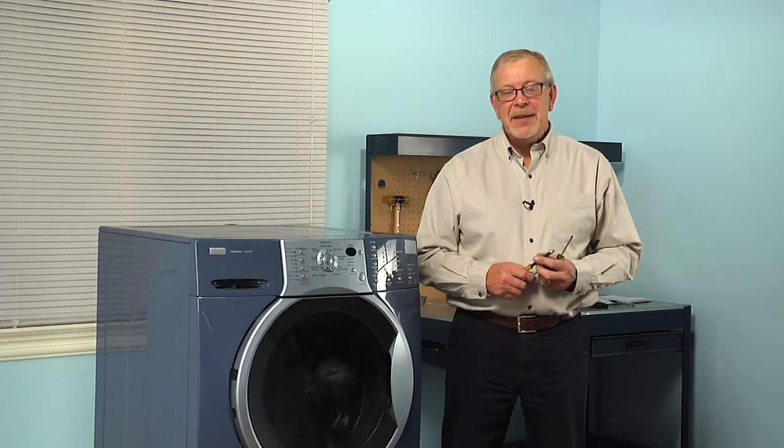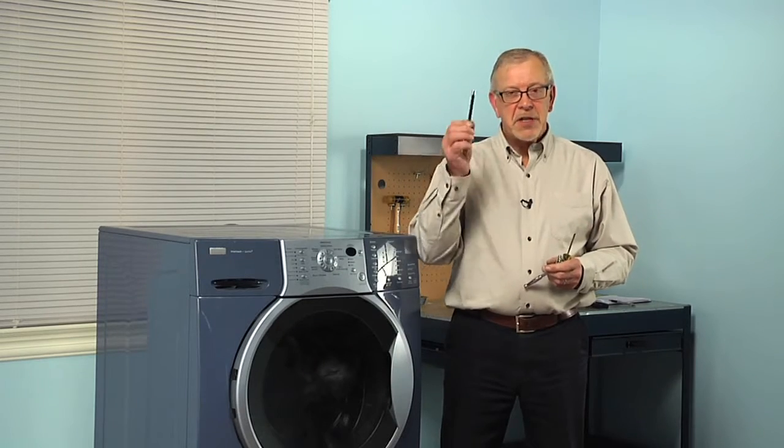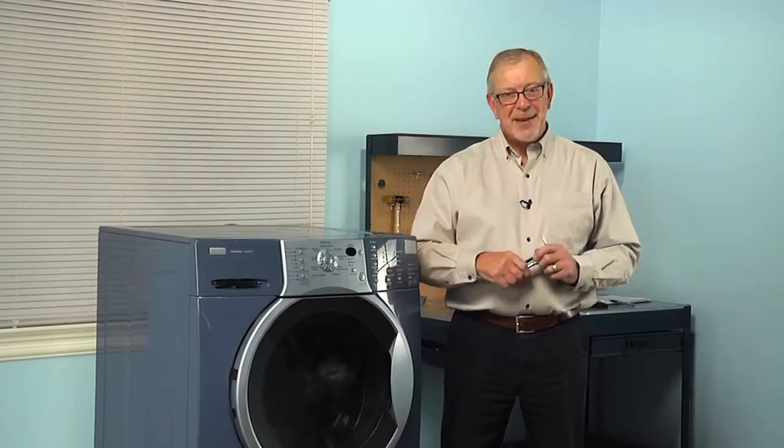Hi, it's Steve. Today we're going to show you how to change the motor control board on your front load washer, and it's a really easy job. All we're going to need is a 7mm nut driver or socket and ratchet and a small flat blade screwdriver. Let me show you how we do it.